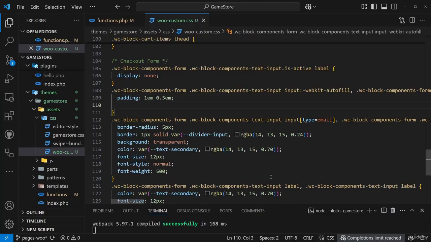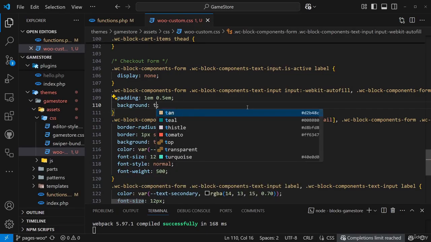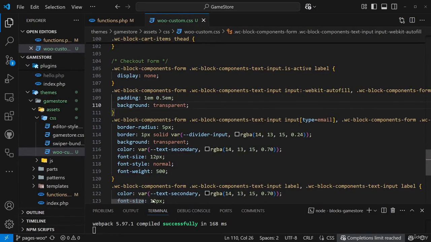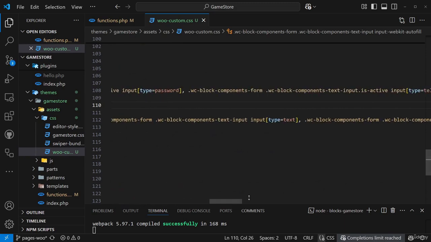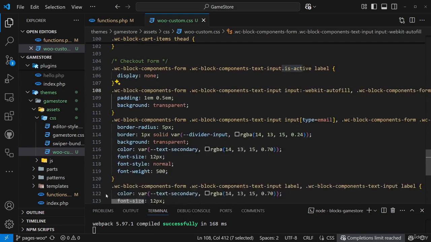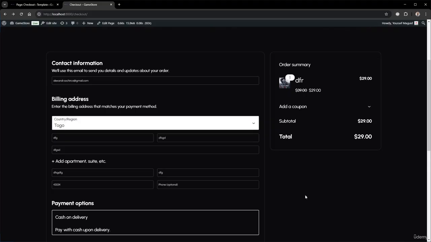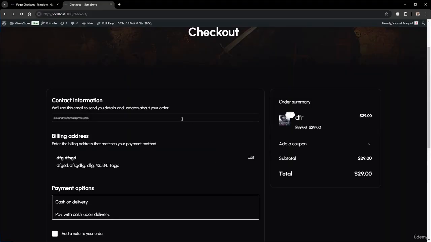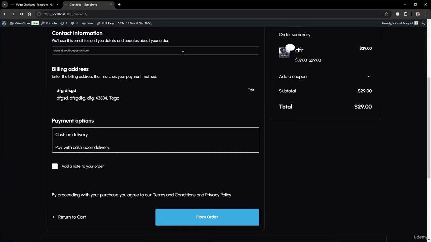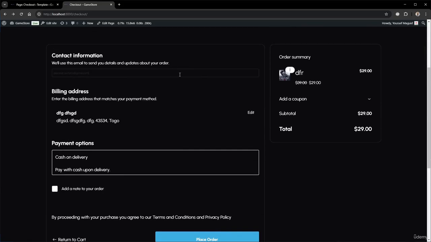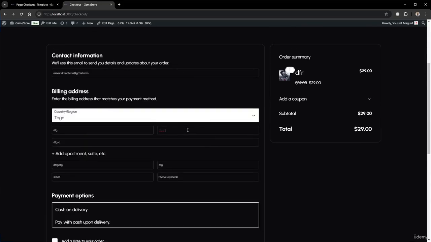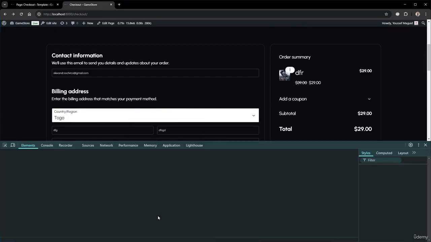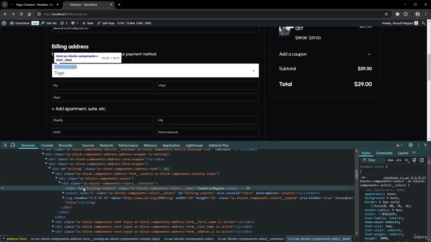I think here we have with active, background, transparent. Yes, this is the active one, and all types of inputs. Here we can check, okay, well, also when active, some opacity is added. We should remove that opacity too. But I'll stop here. Maybe we'll also adjust this field, since we're actually hiding this label.